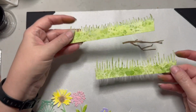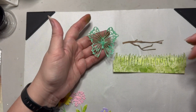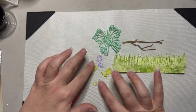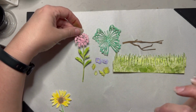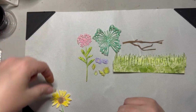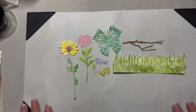Idea number 5 is to smoosh ink onto your craft mat and smoosh it onto your die cuts. Number 4 was embossing glaze on your die cuts, or you could use embossing powders. I don't remember which order I did these in, so we're gonna go with number 3 is watercoloring with your distress inks. This is what happens when you are near the end of the day and are counting backwards. And number 2 was we use makeup brushes to blend ink onto our piece and then did a little bit of splattering. And number 1 was we colored with our Distress watercolor pencils. So those are all of the ideas for how to color your die cuts.